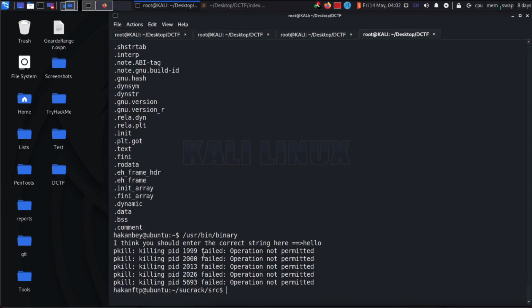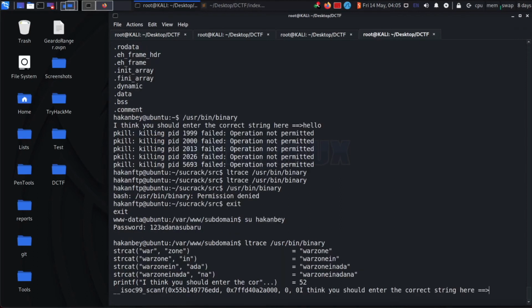So, okay, there's something going on here. Something a little interesting. So we need to figure out what the next step is. We kind of figured out this is the next step, but we have to figure out how to open it up more. So we want an ltrace on the binary. It's going to intercept everything that's on there. And what you're going to see is that there's a bunch of different strings in there.